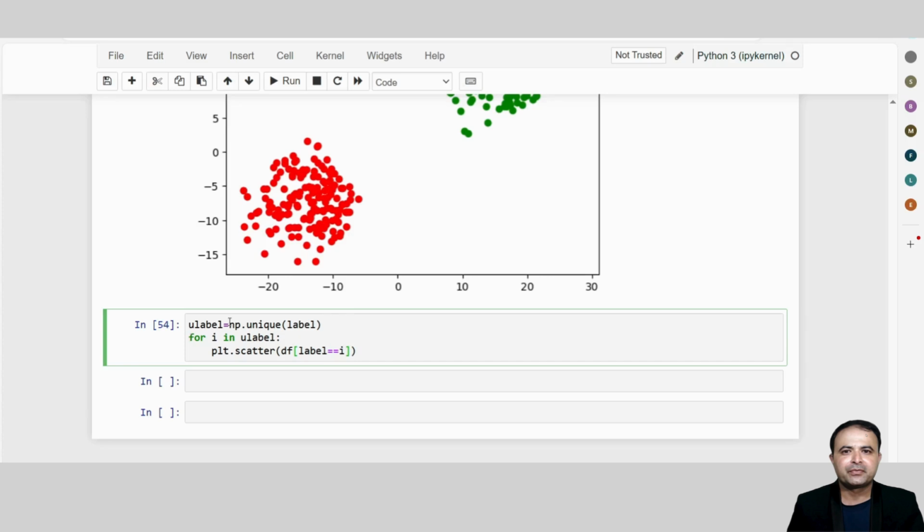Those labels that come, it will be checked there. And again the same df label equal to i and also the 1. And also we are just labeling.